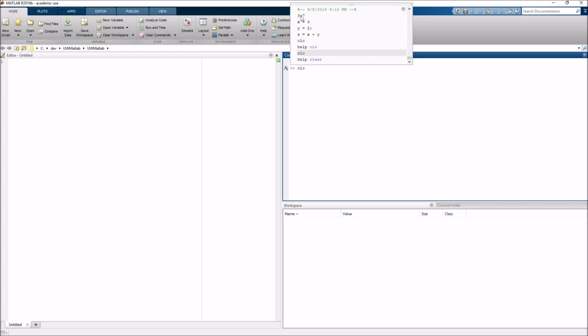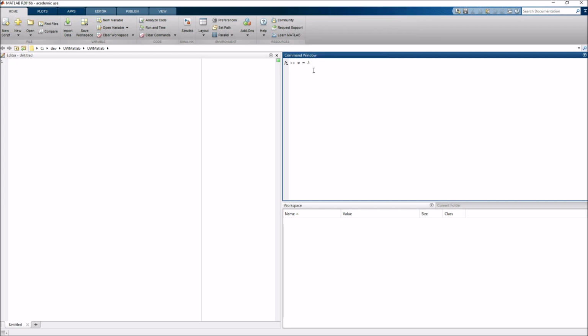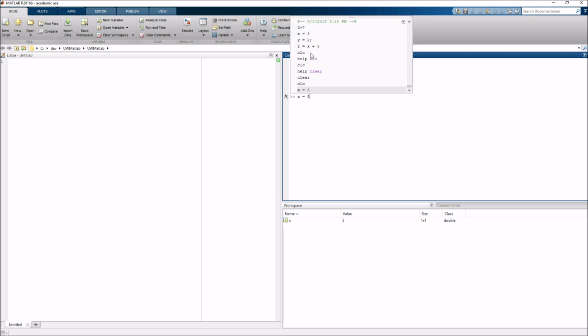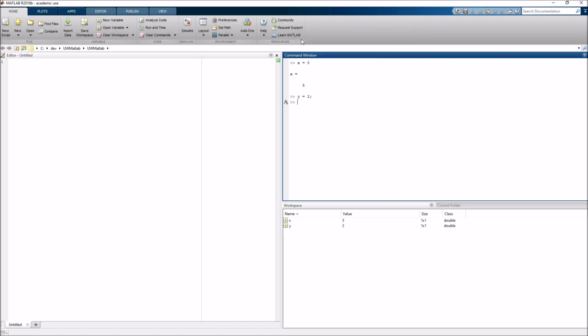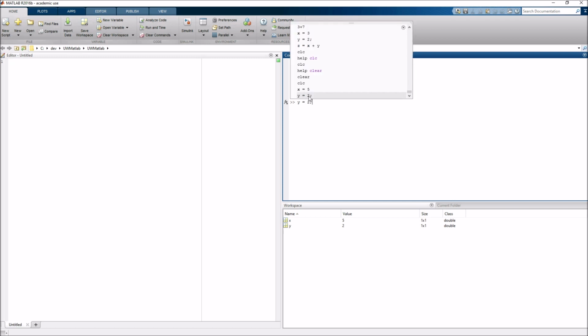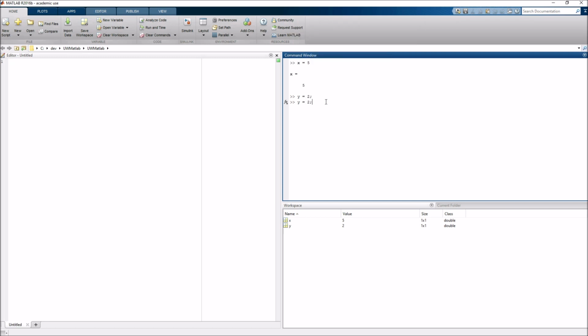So here's the start of my session. You'll see I started doing some stuff, so I could say, oh, you know what, x, I don't really want that to be 3. I'll just click on this, and I could say x is, it was really supposed to be 5. And again, I'll push the up arrow to find some of these other commands. Y really wasn't supposed to be, whoops, sorry, I double clicked on that, which actually entered it in. Let me come back here and click on this, come down here. Y wasn't supposed to be 2, it was supposed to be pi, 3.1415.